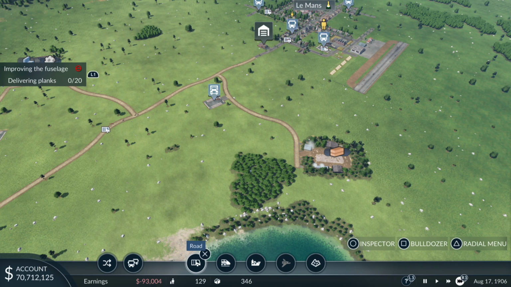Right, so we're delivering fuel and delivering wood. So I think that might be the fuel there now on its way to here. The old bus stops are getting quite busy, aren't they? That's got 40 people. I think passenger transport is a bit underrated. Cargo and passenger transport are both good things to focus on. The passenger transport is just as important as the cargo transport, I feel.